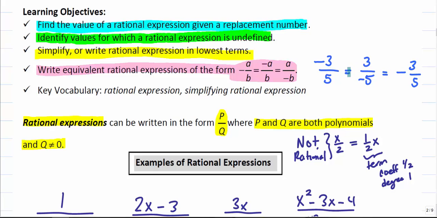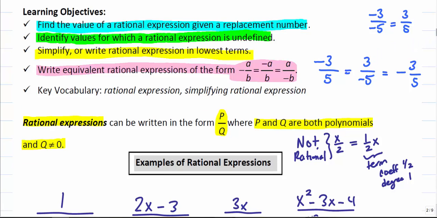That's all that's saying. So when you see the negative in front of a fraction, it doesn't mean they're both negative, because if both those were negative, we just saw that a negative divided by a negative was a positive. And so when you have either the numerator or the denominator negative, but not the other one, then you can make that a negative fraction. Or if you have the negative in front of a fraction, you can put it with the top only or the bottom only.